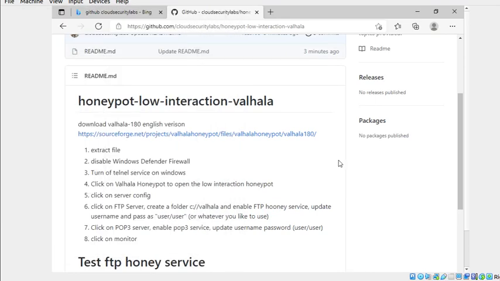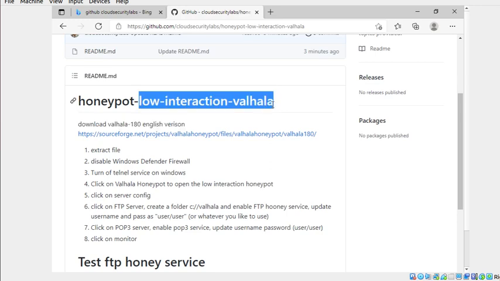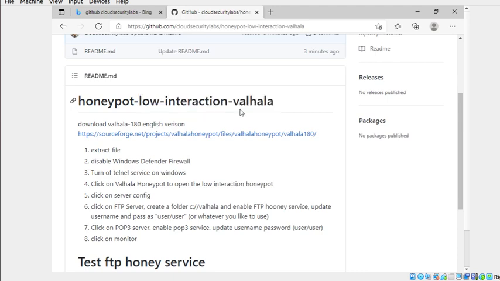In the last couple of days I have been working on honeypots, and I have done one video providing what is honeypot 101, and then we looked at deploying a couple of different honeypots. One was T-Pot honeypot and the other one was Modern Honey Network. In this video today we are going to look at a very simple low interaction honeypot that was developed a long time back, almost 7 years. I have not seen any further development on this honeypot, but it still works. The name of the honeypot is Valhalla.